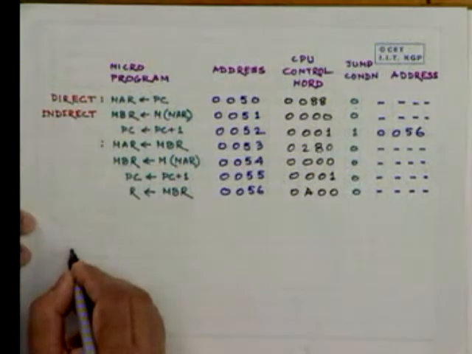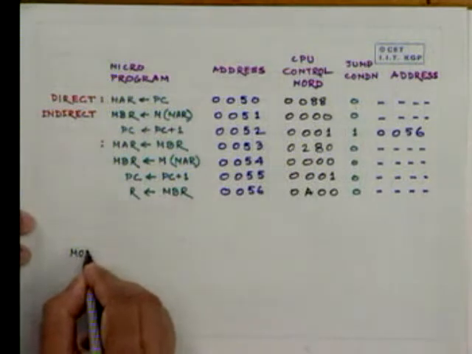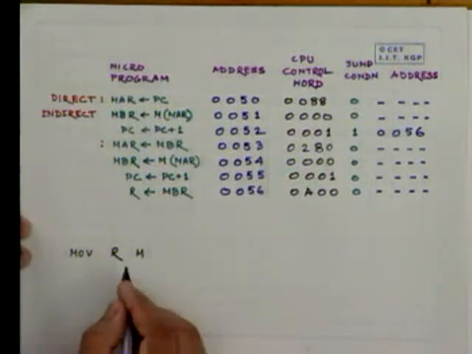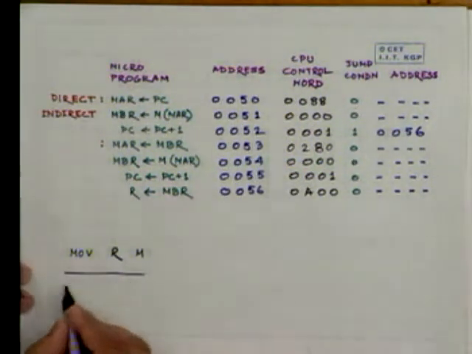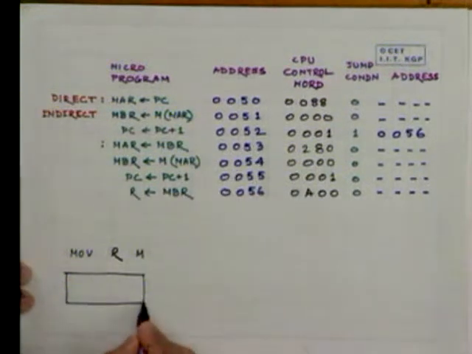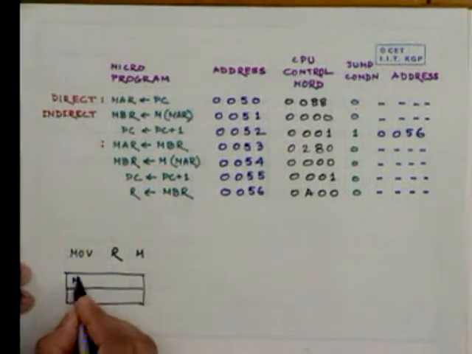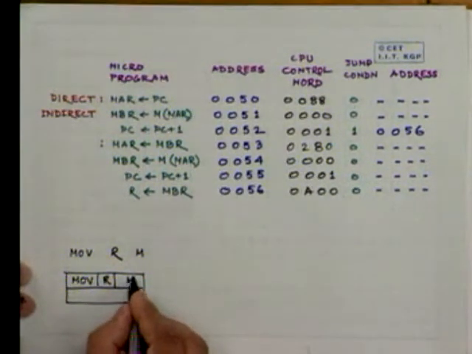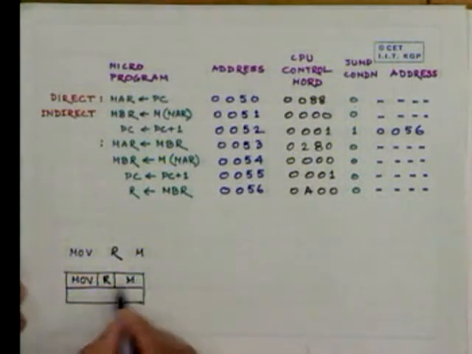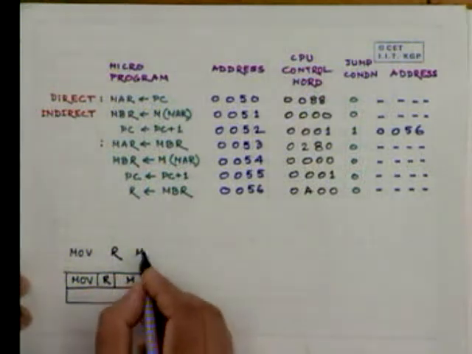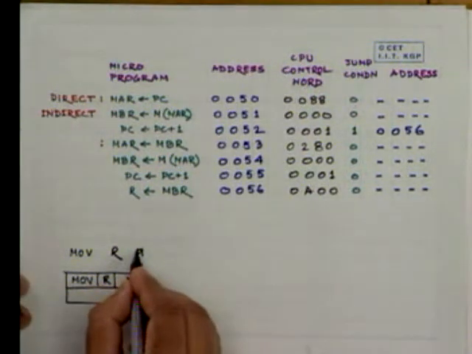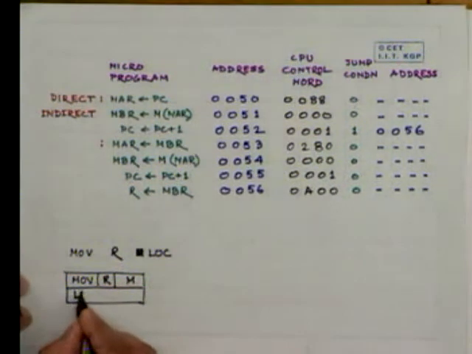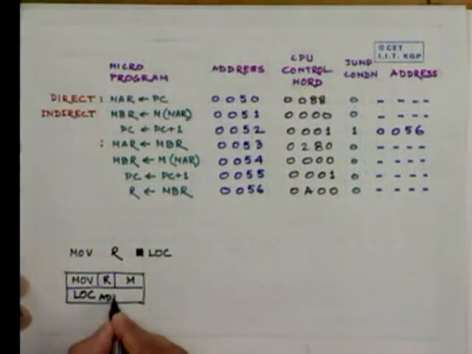that, say for example, I say move M to say some register R. In that case, the instruction at machine level will have the first word containing the instruction, say move. This is say destination, and this M mode will say that this is direct addressing, okay, and the content of the location is say lock. In that case, the address of the location lock will be the next word, okay.